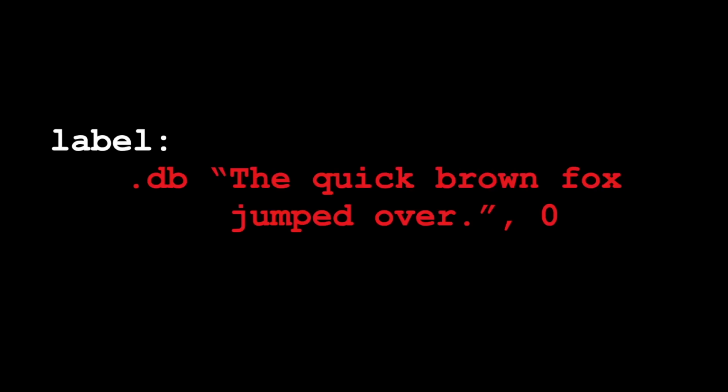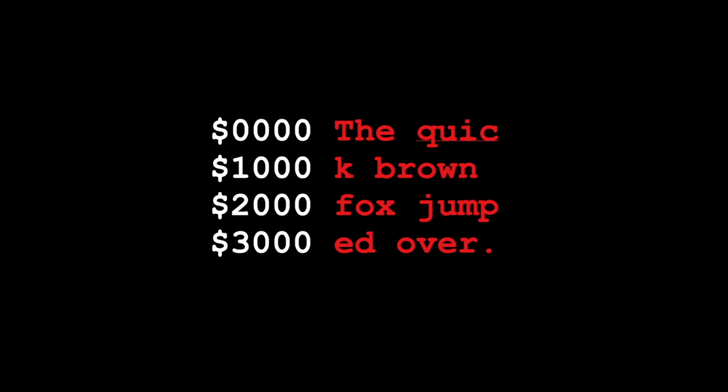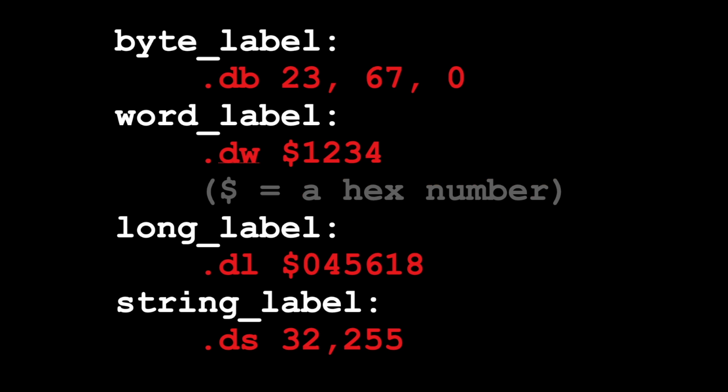We define pieces of memory to store data, whether that be ASCII characters or numbers. We've used examples so far in our lessons where we've included a label to indicate where that data is stored in memory, and sometimes terminated in a 0. Other times we've had a start label and an end label to define where that data is stored. But at the end of the day, it just ends up with bytes being stored at various points in our memory. We can define those bytes in different ways depending on what size of information we're storing.